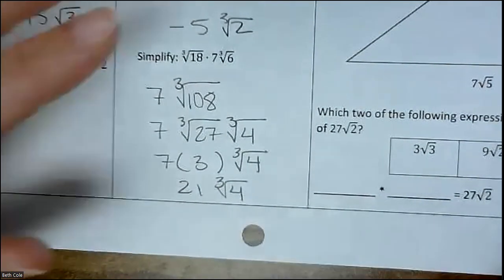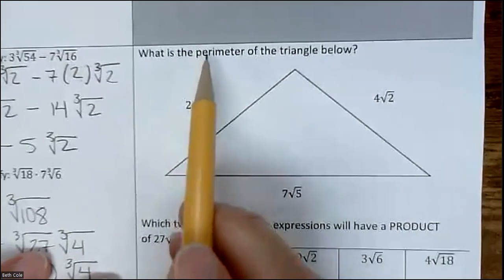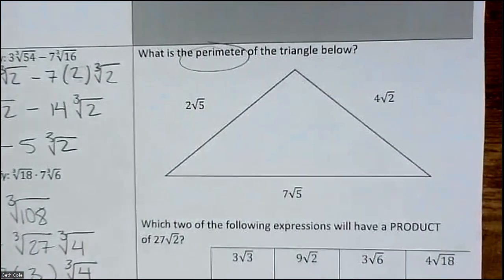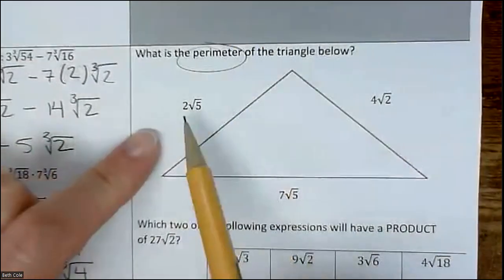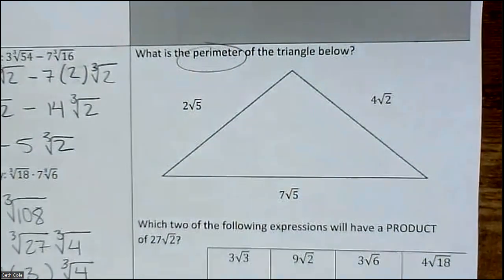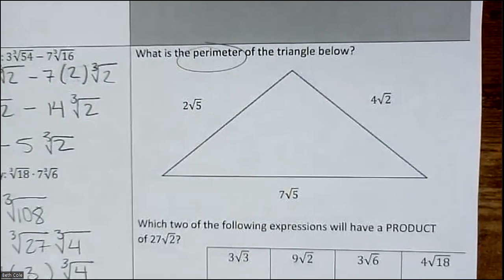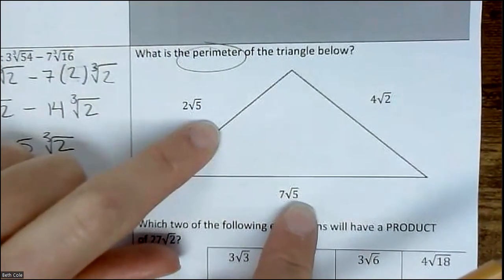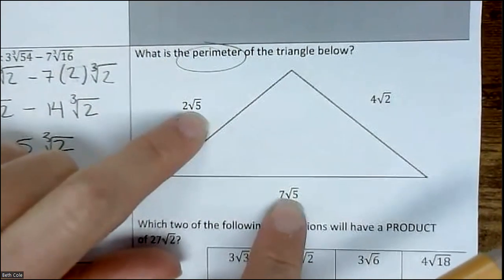All right. Here we have a triangle. It says perimeter. Does anyone know what the word perimeter means? Getting you ready for geometry. The whole way around. So you're just gonna add these three things together. Two of them will combine, one of them will not. Which two do you see that are the same? Yeah, do you see how these are both 5? All right, so add those together. What do you get?